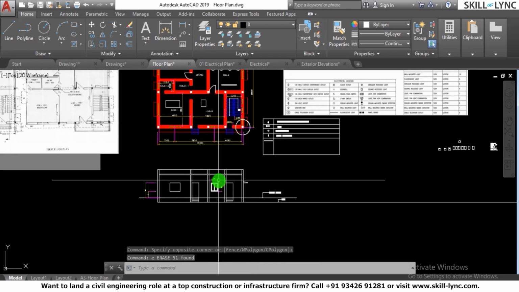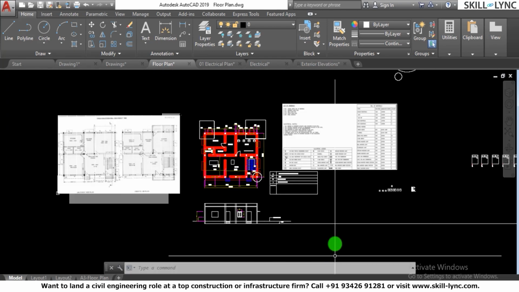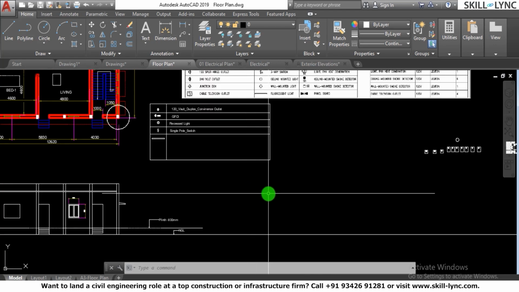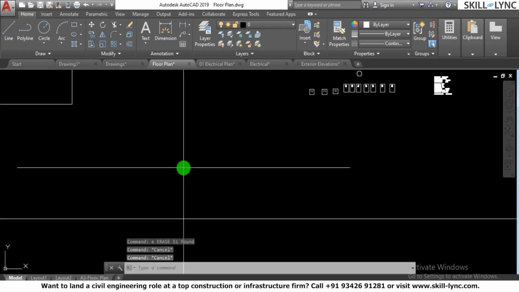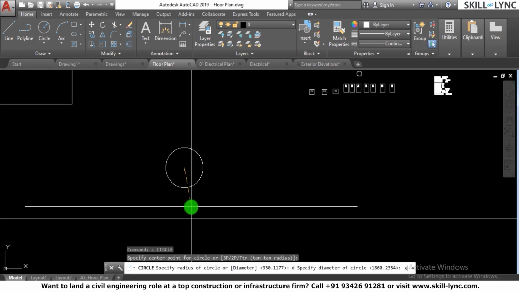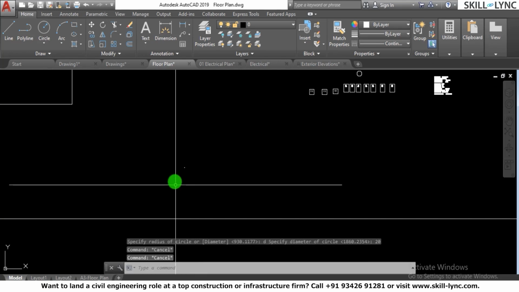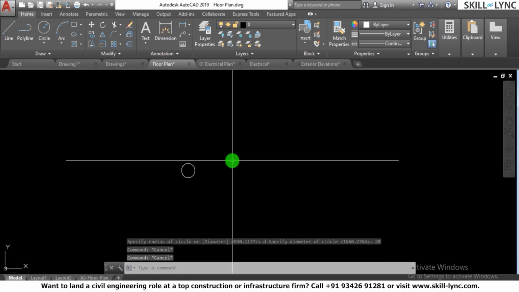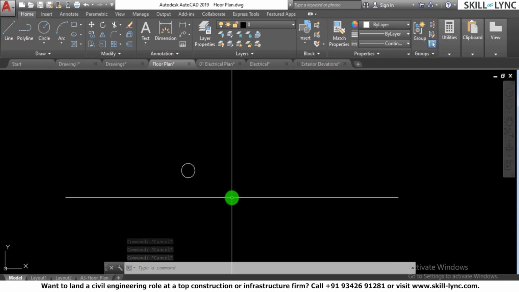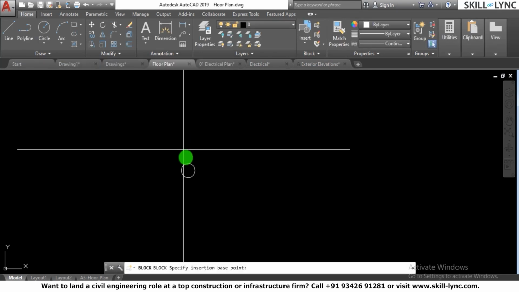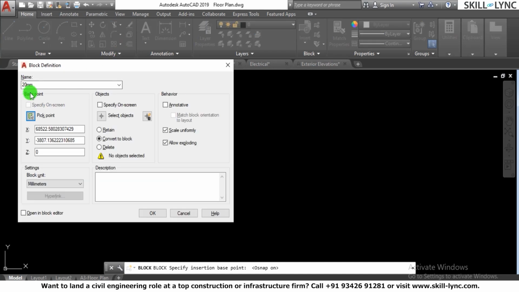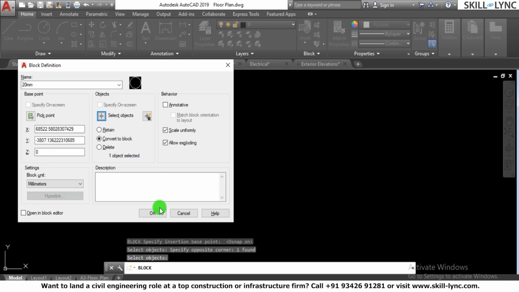So at last there is one very important option that I wanted to talk about, which is the divide and measure command that we did. Let's say I have a circle, I created a circle of diameter 20 mm. Now this is a block that I am creating. I'll be telling you precisely what the use of divide and measure with the block is. I put this quadrant as the base point, and here I go with select object. Now you look into why I am doing this and how it will help.